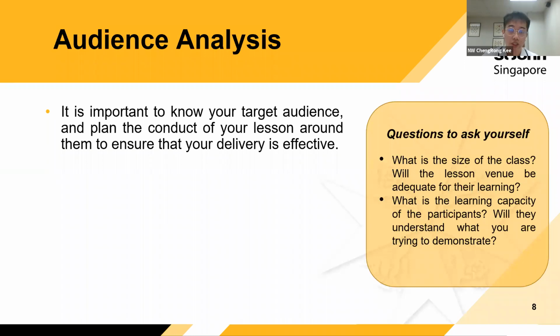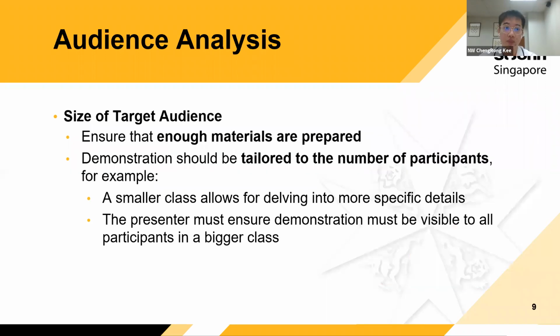Now I'll talk about the audience analysis. It is important to know your target audience so that you can tailor your lesson for them. What do I mean by that? Let me get into more detail shortly. The size of the target audience is important because you want to know how many materials you need to prepare for the intended size of the audience. So perhaps you have a class of 5, a class of 10, ensure that enough materials are prepared for them, and always ensure that your demonstration is tailored to the number of participants.